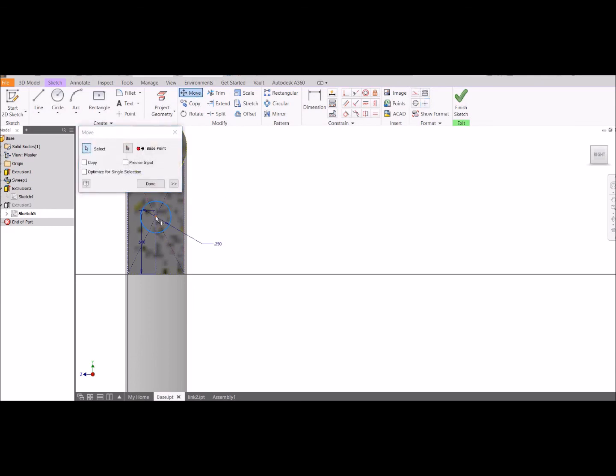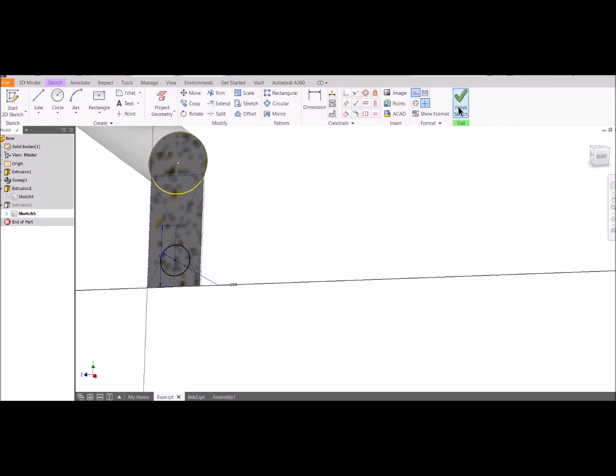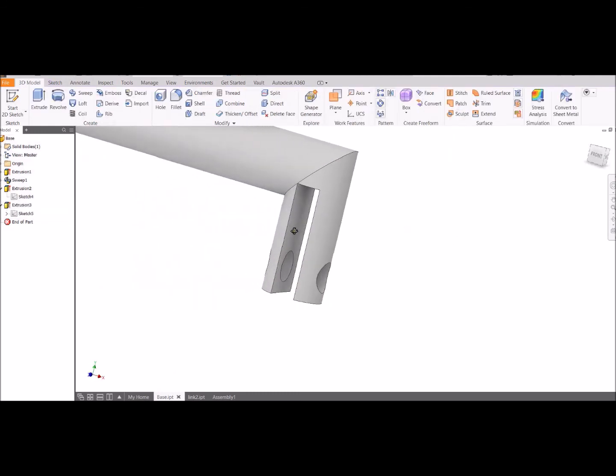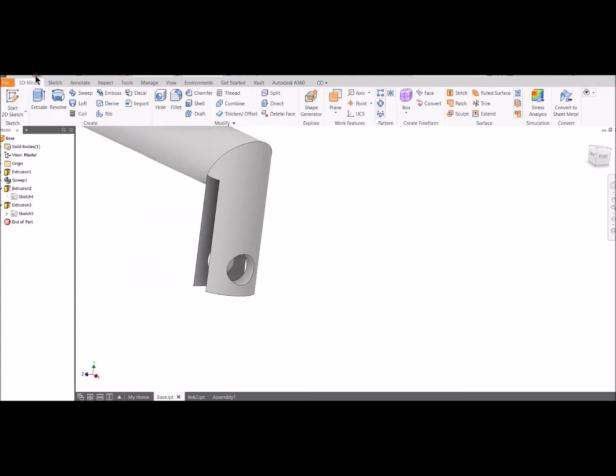Yeah, I'm going to move him down a little bit. So here's my base point, and I'm just going to slide him down a little bit. So that should give everything a lot of room to move around with. Okay, so finish sketch. Now that should give everybody a little bit more room to move around.